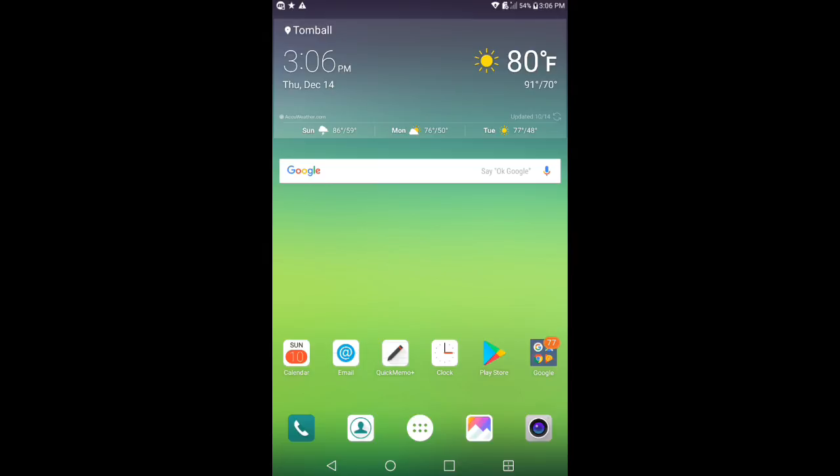What I'm actually going to be showing you is how to speed up your Android device. Now, I'm not talking about going through developer options and changing the animation speed, but I'm actually going to be going into detail as far as the system settings itself to help clear out junk files and etc. So, without further ado, let's jump right into it.